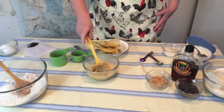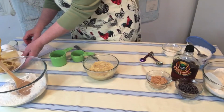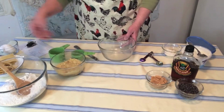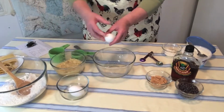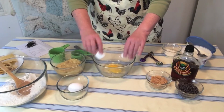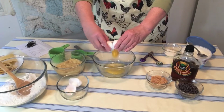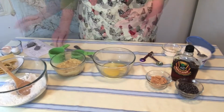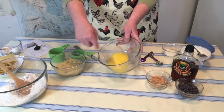All right. That on the side. Next, we're going to add 2 eggs to a bowl and lightly beat them up. So, 2 eggs here. Put it on the side, drop it in. The other one on the side, drop it in. Okay, now we're going to whip them up a little bit with a fork. Just like that.